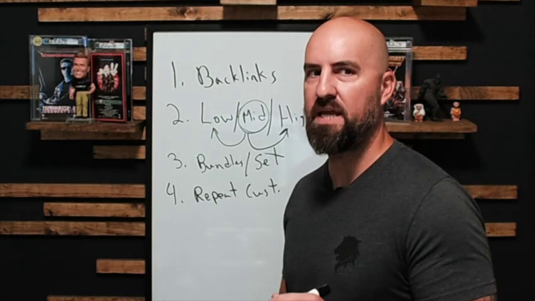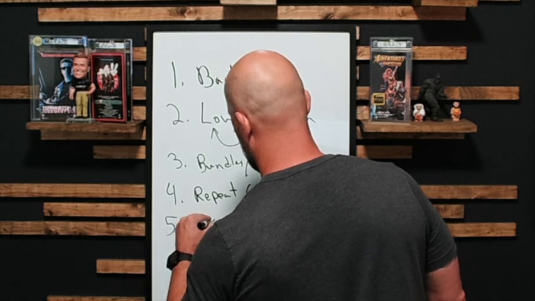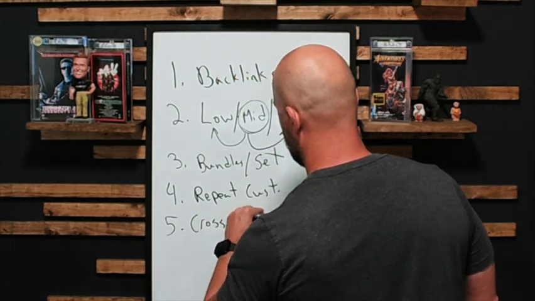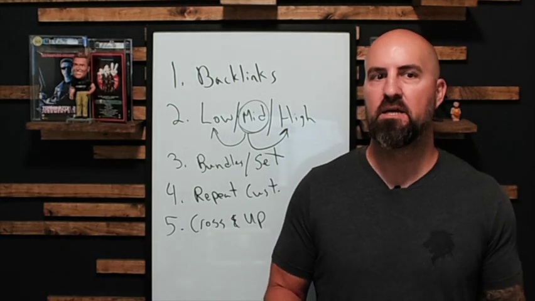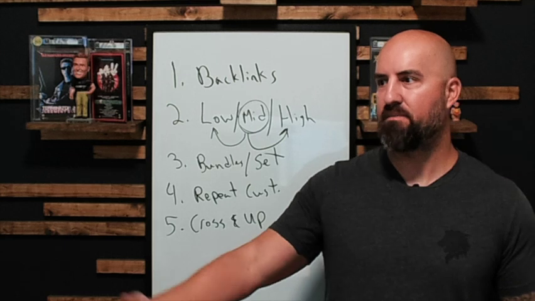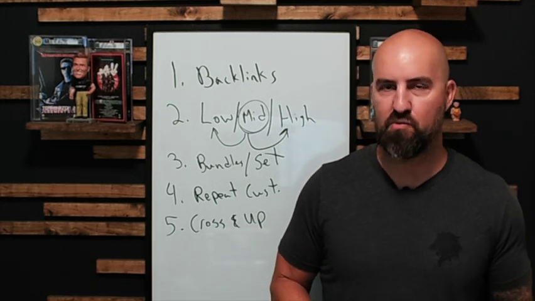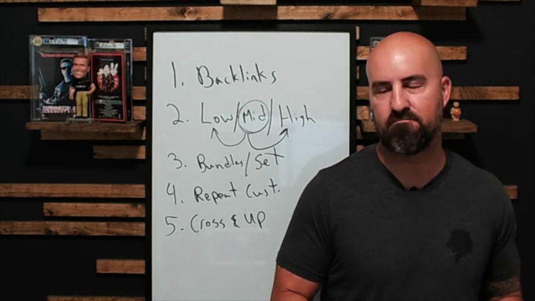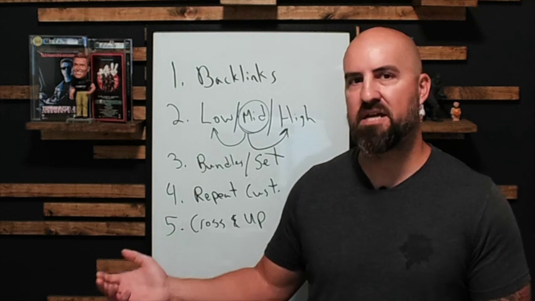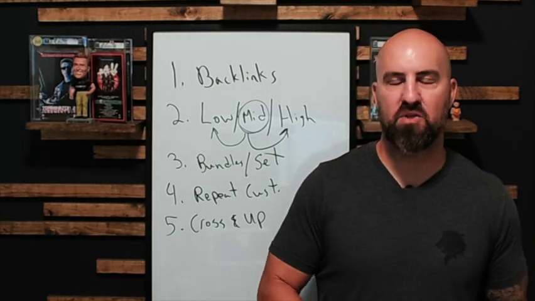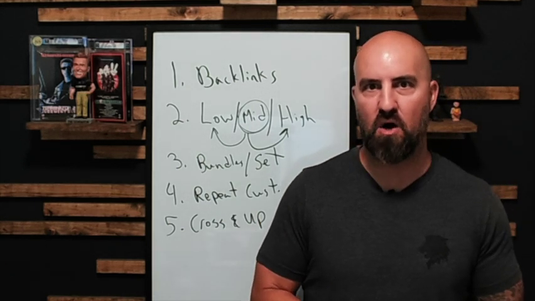All right, the next one is cross-selling and upselling. Cross and up. We keep it simple here. Cross-selling and upselling. So what do I mean by this? Well, cross-selling is to basically get them to buy more stuff in your shop, and you can do this again through backlinks. This is the easiest way to do that, so you can cross-sell them to like items or cross-sell to accessories, different things like that. So that's a good way to increase revenue per customer. Make them aware of the other things that you have to offer.